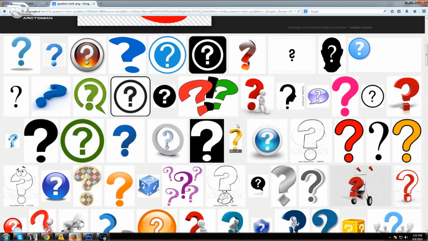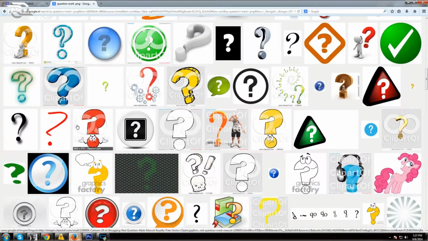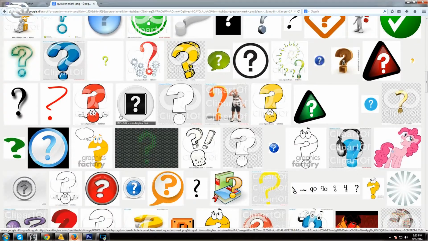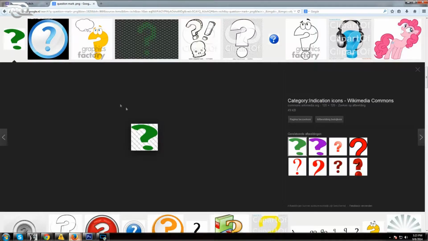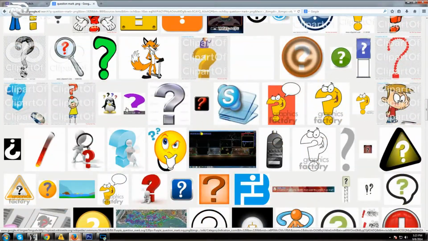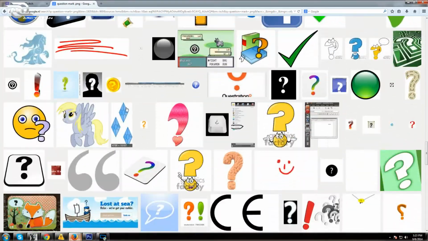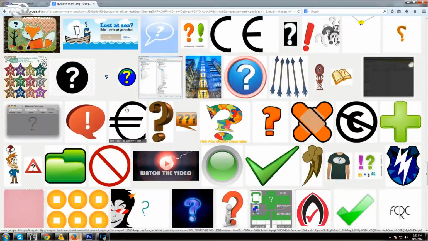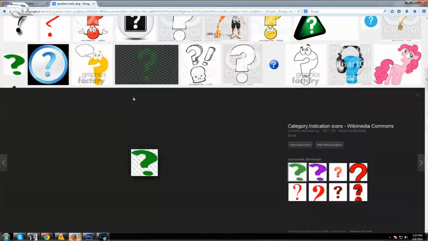Still not completely sure about this image. This is of a process that you need to be absolutely sure about. I like this one, but it's got a watermark over it. A lot of the graphical arts used on the stock images use a watermark over it so you can't rip on it. Maybe this. It's the same. No. No. Alright. We'll keep up with the original that I had.